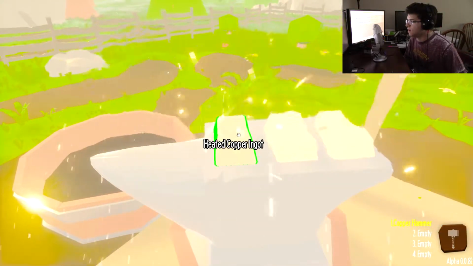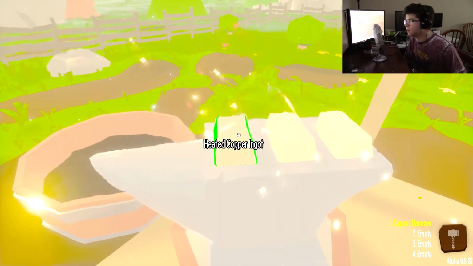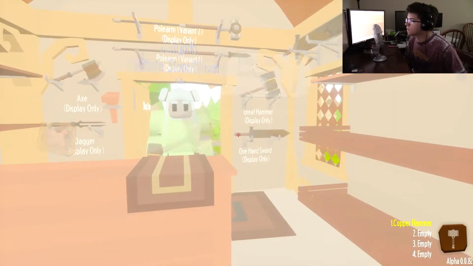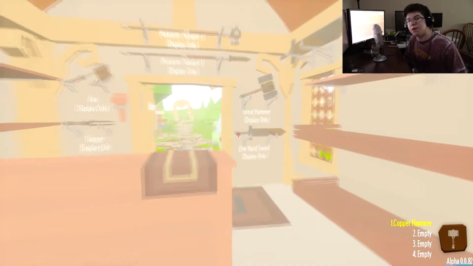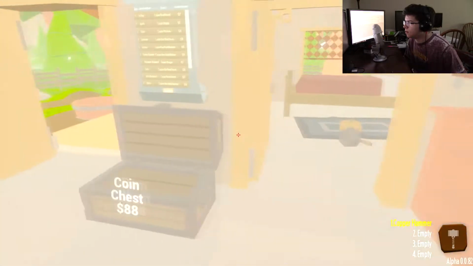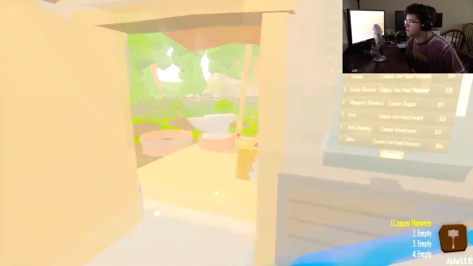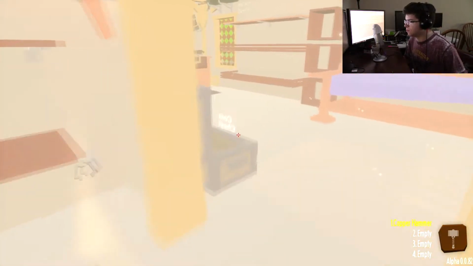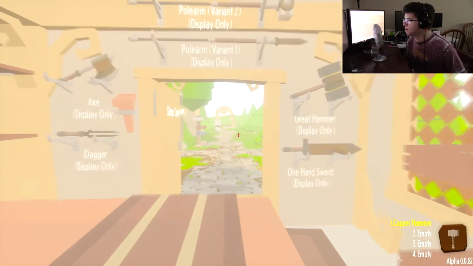Oh, gotta select hammer. There we go. And what did that get? So I've got 88 now. Now let's go buy back. Let's buy some more ingots, put them there.